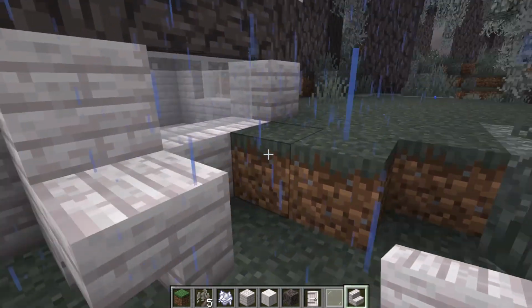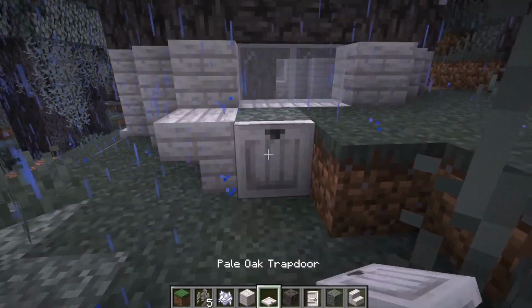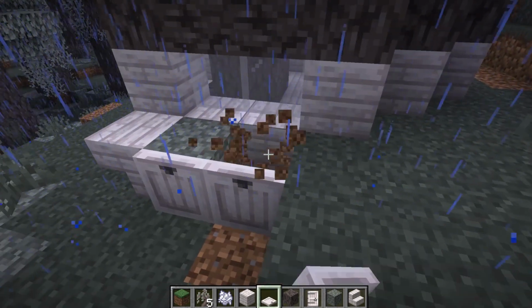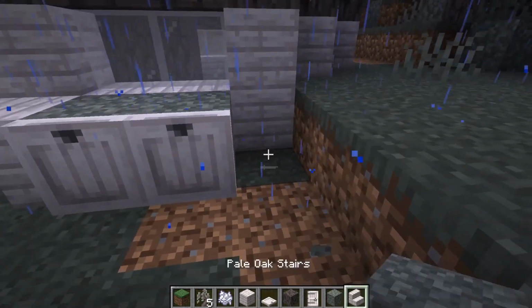Oh, it started raining. Great. Now underneath, look, I'm going to build a box. It's like a flower box. I need to put pale moss blocks and some trapdoors. And on the other side, I'm going to put an upside down staircase for the flower box.